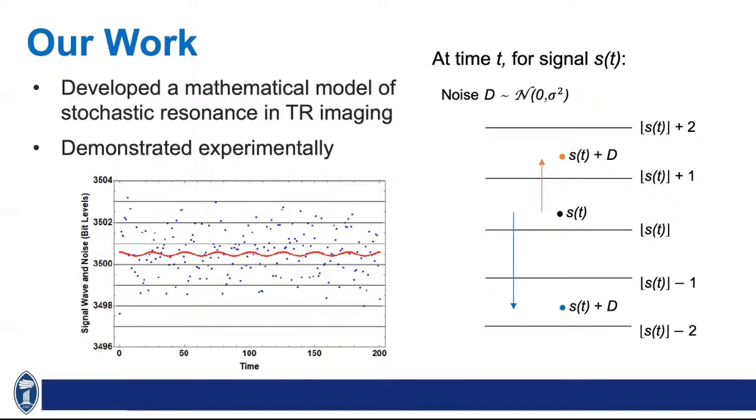And so specifically, I developed a mathematical model of stochastic resonance in this imaging system and then demonstrated the validity of this model experimentally. So to consider why stochastic resonance might be relevant, let's suppose we were trying to measure this red sinusoidal signal that lies between two different CCD bit levels. If there were no noise in the system, the signal that we would measure would just be this flat line. However, with the addition of noise, the signal gets randomly spread out over many different bit levels. And because there's no preference for which bit level it is, if we were to take the average of many different measurements of this noisy signal, it could be possible to recover this original red sinusoidal signal.